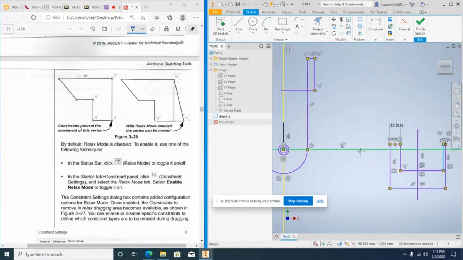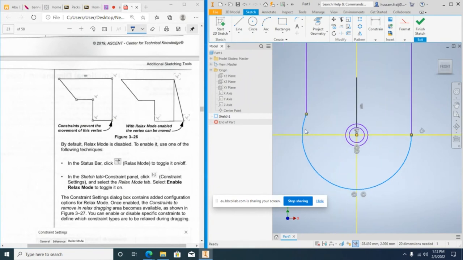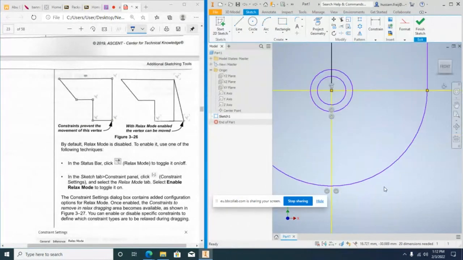You want to check your point, check your system like this. I want to check. I remove this one. I change the... Here, see, you are changing. Okay, I don't like it. So I will do, as an example, undo. So instead of deleting the constraints, no, you just make relax.